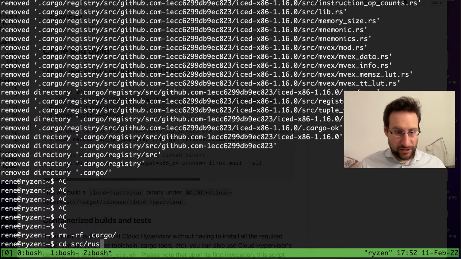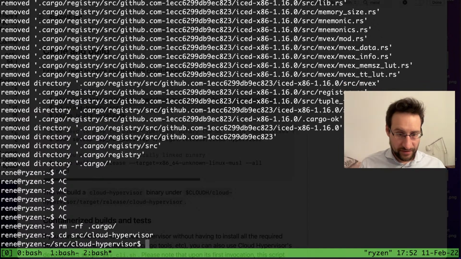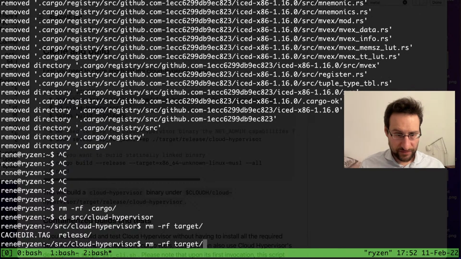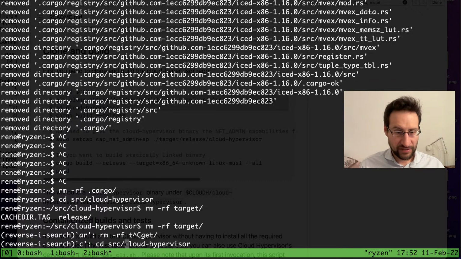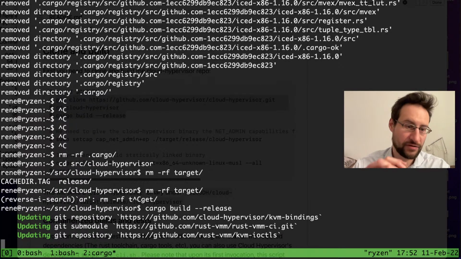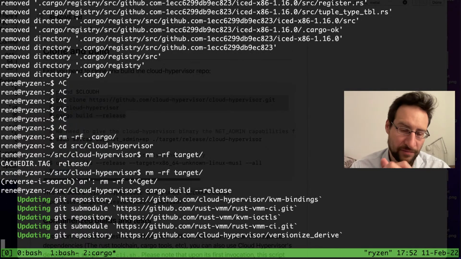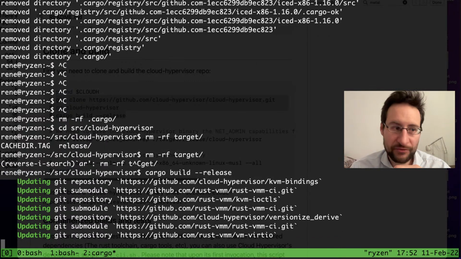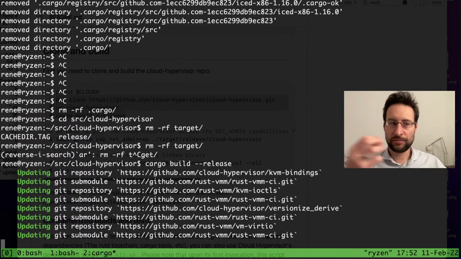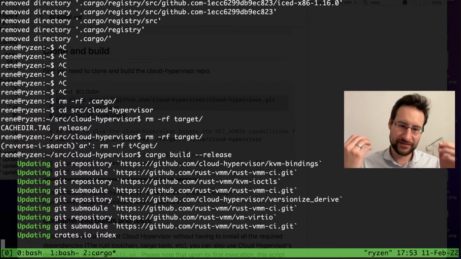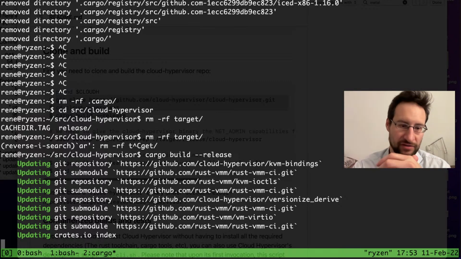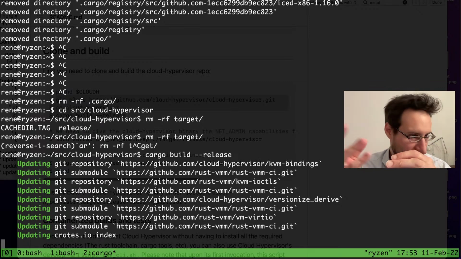And so Rust cargo, what was it? Cloud Hypervisor. That is a target, I think. Let's cargo that, because the true build time is also fetching all this stuff. So this is the true build. Also dependencies: as usual, amazing technology ideas and components and pieces of the puzzle, but then plenty of sub-modules, crates.io index.